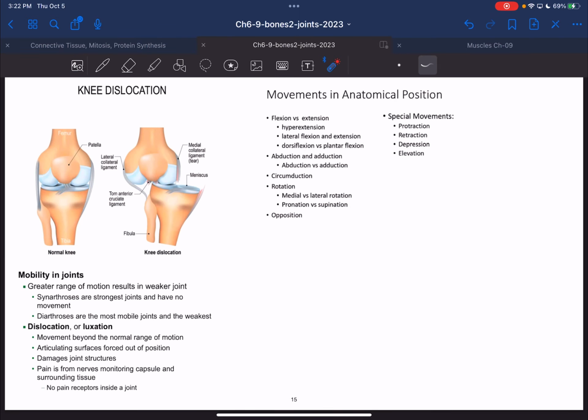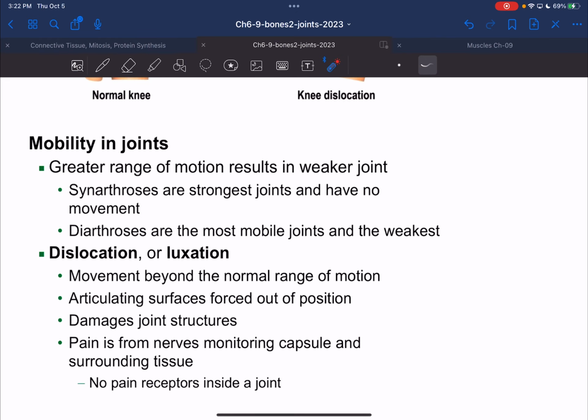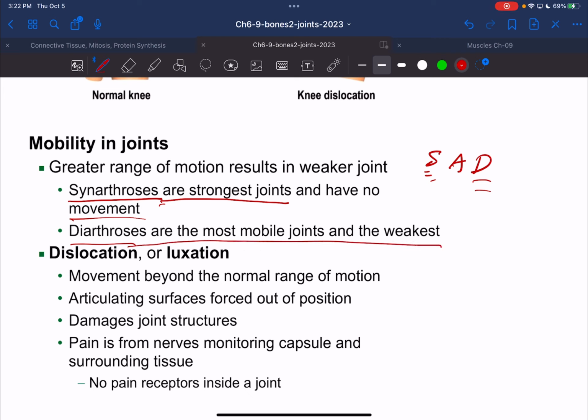And so they're the least stable. You can see that this is what this text here is meant to reflect. This is something you should be able to understand after you've conquered the previous topics. As you read this, synarthrosis on our SAD scale is going to be the strongest joint because it is the least mobile. You can see all they're doing is regurgitating that information. Synarthrosis, strongest joints, have no movement, least mobility. Diarthrotic on our SAD scale is the most mobile. Therefore, they are going to be the weakest joint. So this is just a reflection on that very concept.